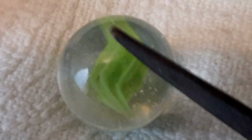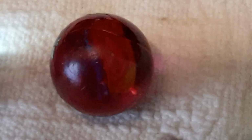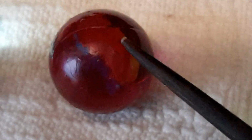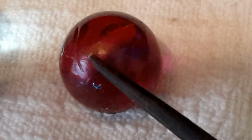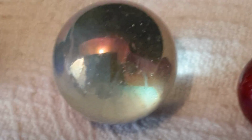This one. Really nice shape in there. Looks like some kind of vegetable almost. This one, I think somebody actually applied nail polish to this one. A child probably got a hold of some nail polish. So I may try to clean that one up. Who knows? Maybe not. Then we get into the bigger guys.